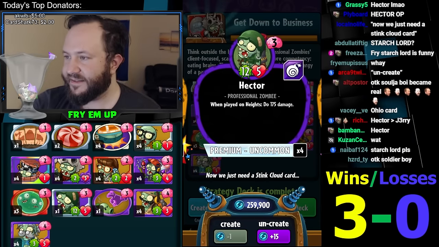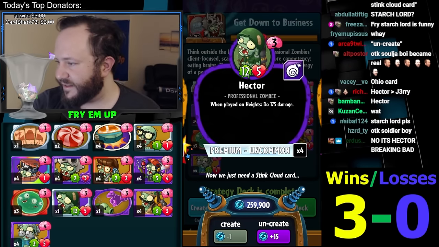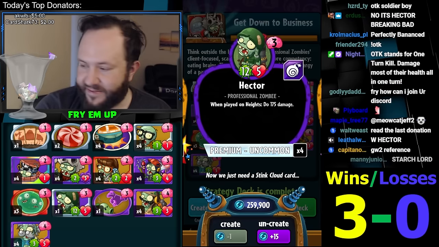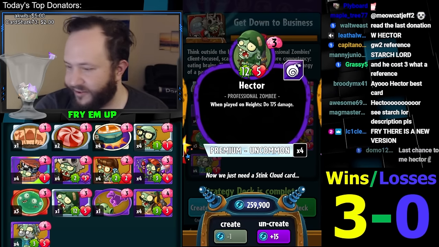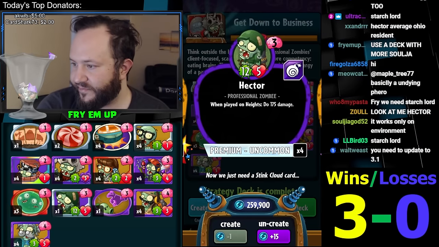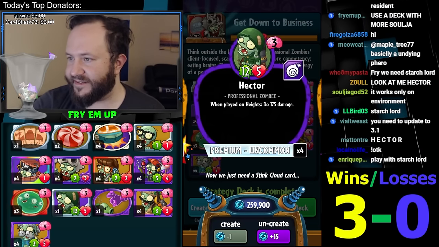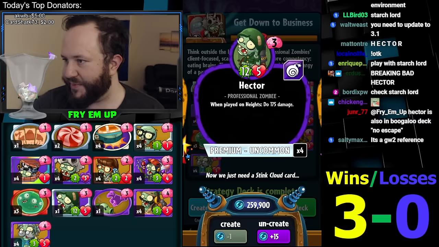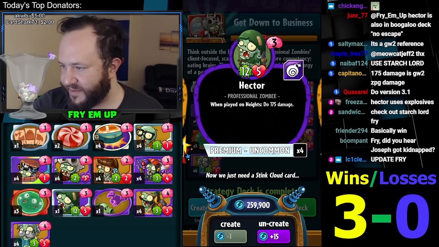That's broken. I gotta start writing some highlights for the stream, man. This is gonna be so crazy. Oh my gosh, I don't even know what to do with this. This is some content here. That'll be the highlight intro. Hector's making the highlight.